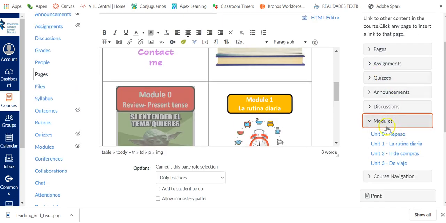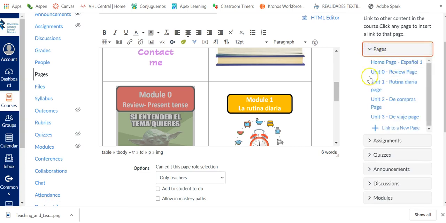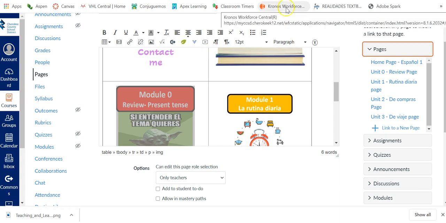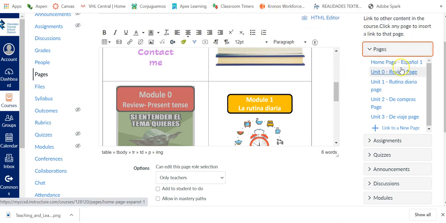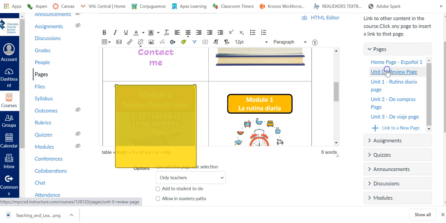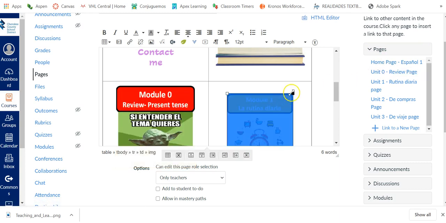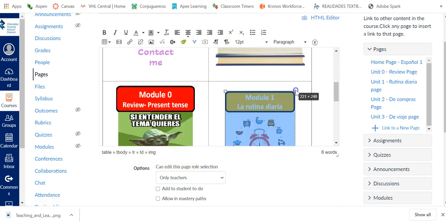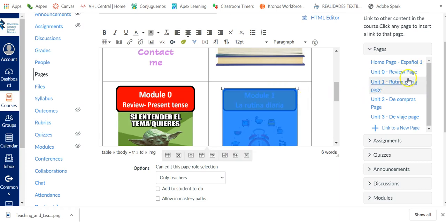And you can either add it there. I prefer to add it from the page, simply because usually students can just click next to go to whatever activities. So I'm going to link it to the page. And then we're going to do this one. Let's make that a little bit bigger, make it look prettier.